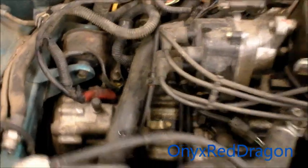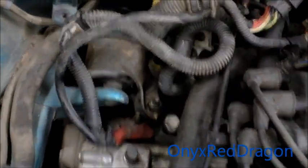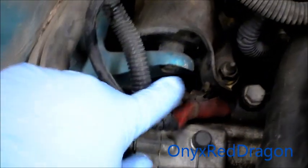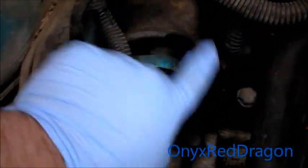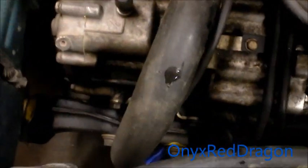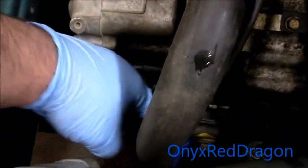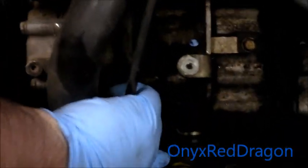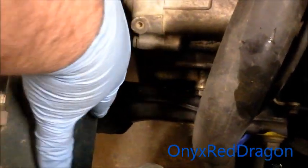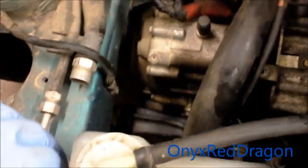As you can see on this one, I'm working with an automatic. I haven't covered an automatic yet, so I'm going to do some tonight. The main difference is the engine mount is different because the transmission sits up higher, so there's only two bolts that hold it in. Instead of pulling the mount, I'm going to pull those two bolts when I get down on the ground. Also down here on the torque arm there are two bolts that disconnect from the transmission, but I'm just going to pull the two bolts on the mount itself, which is the same as the manual one. I'll try to videotape that a little bit better underneath there with this new camera.